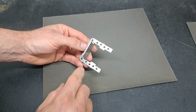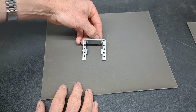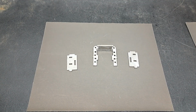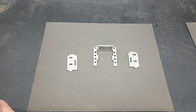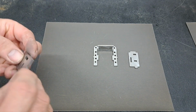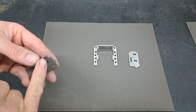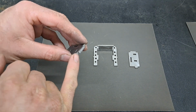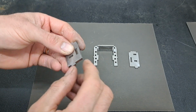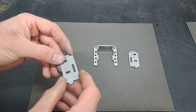There you go. So the next thing we're going to do is work on getting the two side pieces fitted to the main plate. Working now on the two horn cheeks, the working faces. They've just had a tidy up. I've taken most of the tags off the ends. Again, right angle corners. Just need a touch with a file to take them off. Don't take a lot, just run a file over it. Get rid of the edge there because it'll stop things going together and it'll hold things apart.